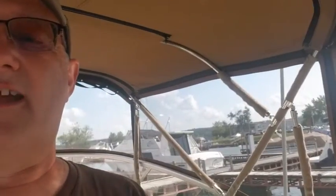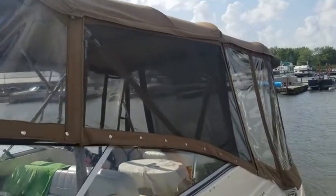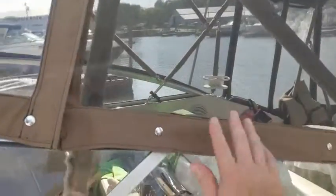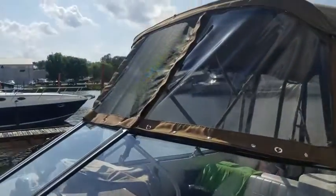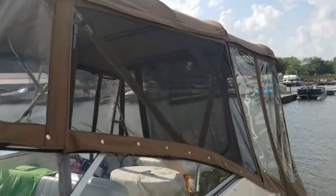You can see we also did that side. Let's go take a look at the outside. So there you can see what it looks like on the outside. All snapped down and everything, bug tight. Same thing in the front. You got the front one, and we got the far side. Well, that's it for putting screens on my Maxum.